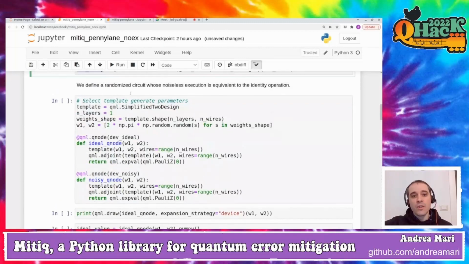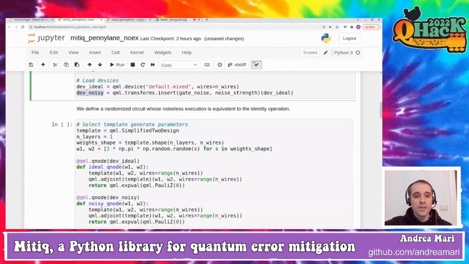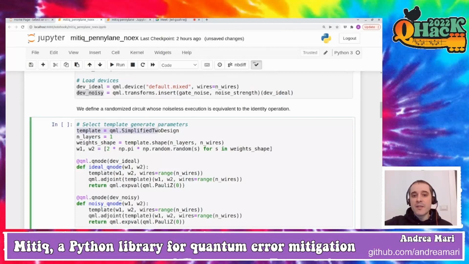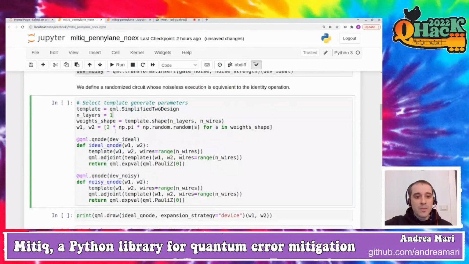And of course, usually you have a meaningful circuit, but in this case, we just want to show how error mitigation works. So we define basically a random circuit, which can be done with this template that you already have in PennyLane. It's a variational circuit with random gates.